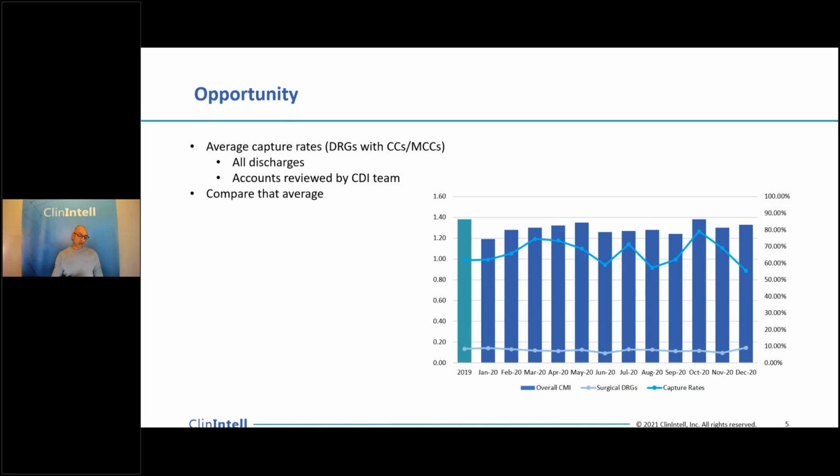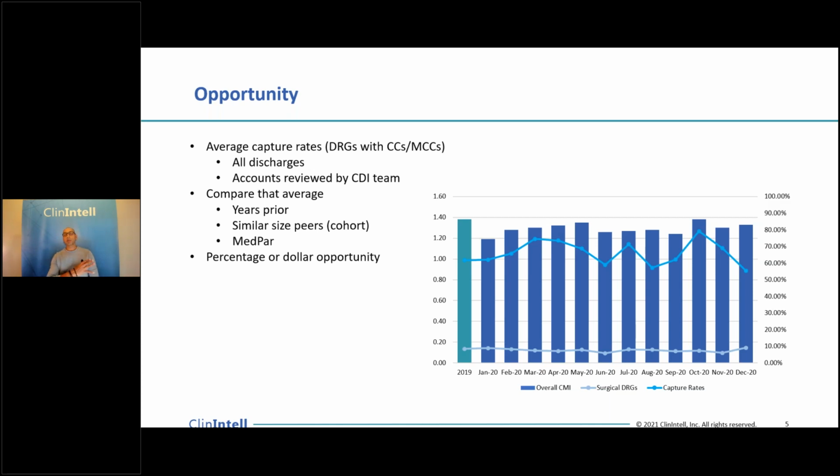So now what they do after that is they'll take the average and they'll compare it to perhaps years prior, or they'll choose a cohort. They'll say, here's a similar sized hospital, here's a service line that's aligned with this particular service line, and they'll make the comparison. Sometimes they do it compared to MedPAR, all right? And inevitably what happens is they come up with a percentage or a dollar opportunity based on that methodology.